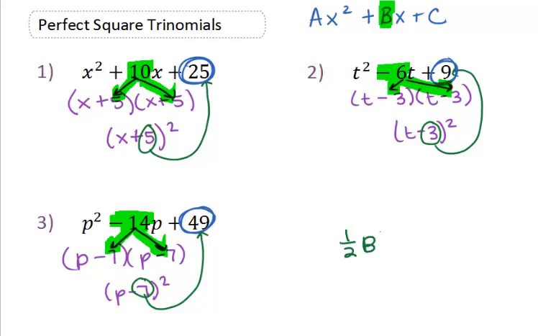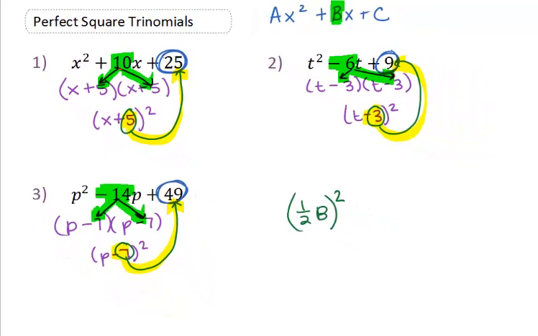From there, that factored as a quantity squared. Well, if we figured out how we got from here to here, notice we would just actually square those. And it wouldn't matter if you included the positive or the negative with it, because remember, whenever you square something, it always cancels it out. So to get from our start of our b term to the ending of our c term, we take 1/2 b and then we square it.